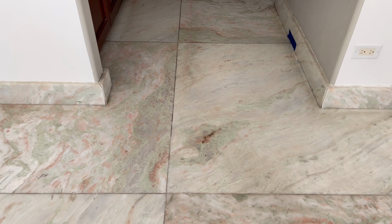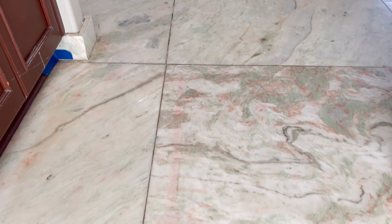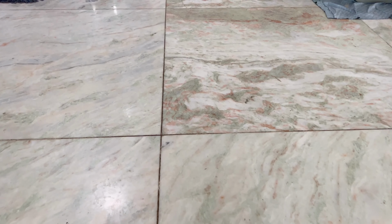So anyway, we got this beautiful project, great stone, quartzite slabs, basically, not the tiles, that make the whole main floor of the custom home here in the suburbs of Chicago. The stone never looked right polished. Certain stones are not meant to be polished. The more you polish it, the blotchier it gets. So the customer wasn't happy about the appearance of the stone.